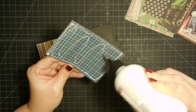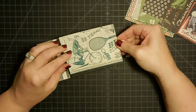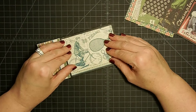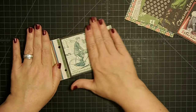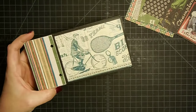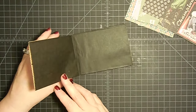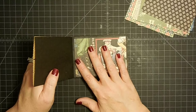There. Then, remember I cut this so that I'd have kind of an eighth of an inch of the black all the way around. So just line that up. And now without any embellishments, that's the front of the album. It's super cute. And the pages turn like this. See that? Now I'm going to go through and mat all these other pages exactly the same.